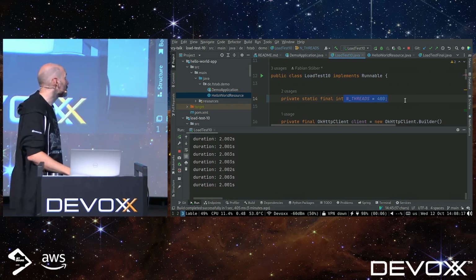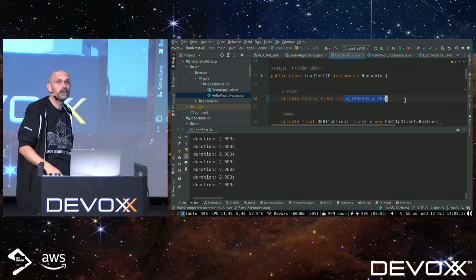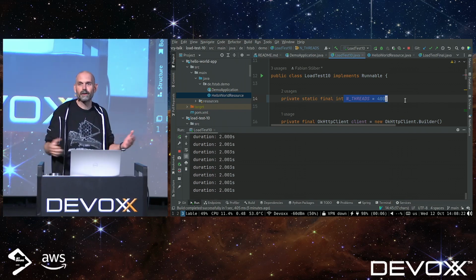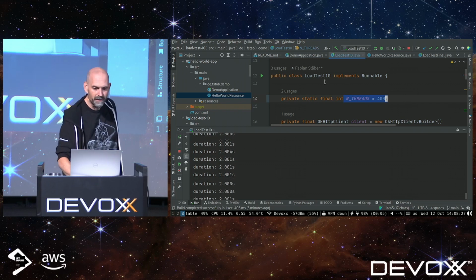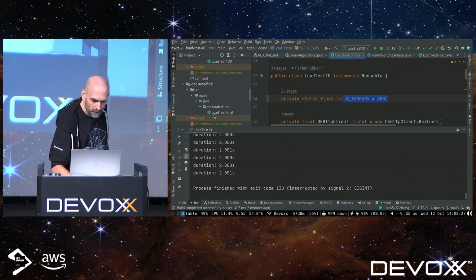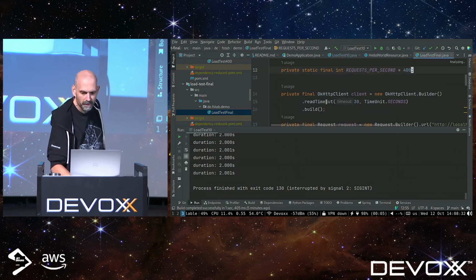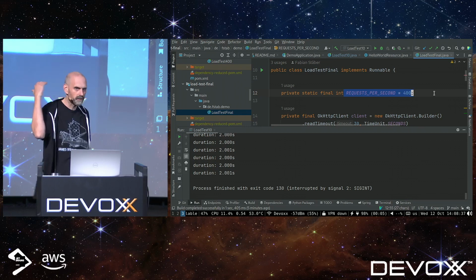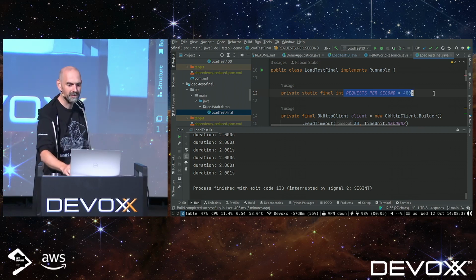And that's typically not what you want to see if you want to understand the behavior of your service under load. So I have another version that's better. It's here, this one here. This one just sends 400 requests per second, but doesn't wait. It just sends out 400 requests per second no matter what.